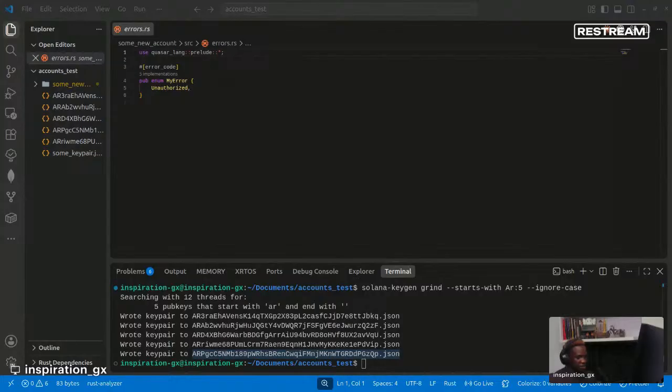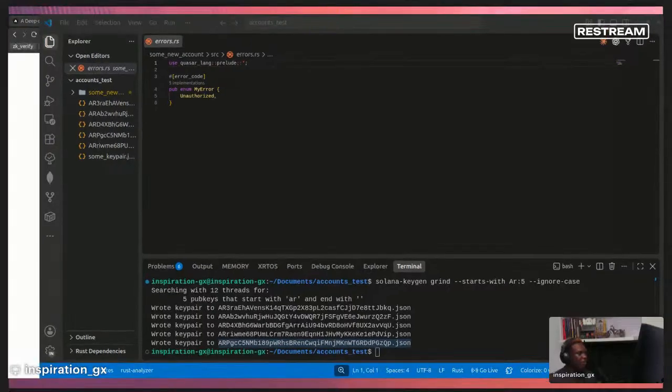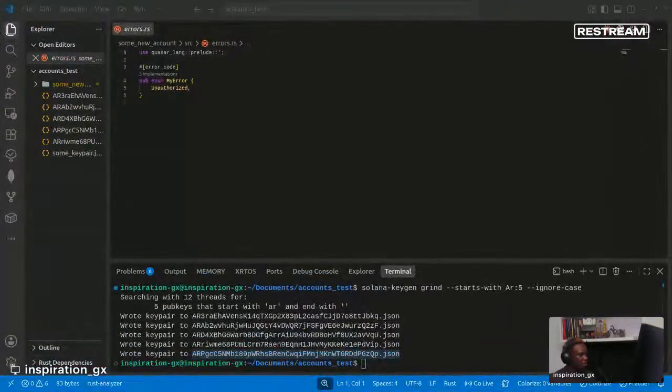So now I was looking for Solana DevNet, and I will copy that and set it to my environment variables.